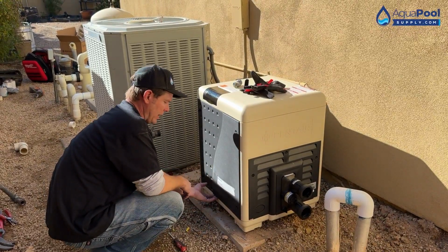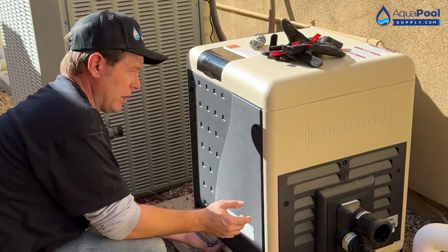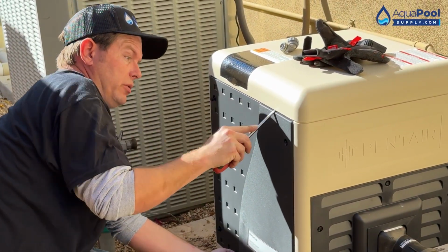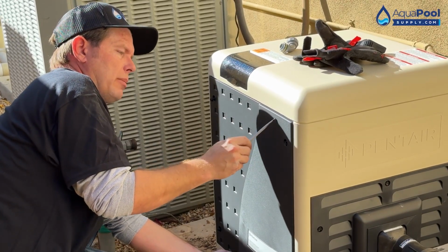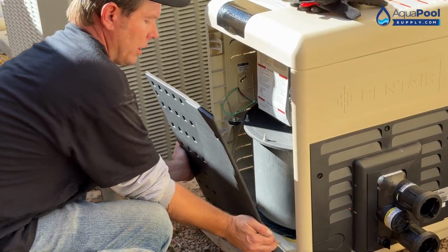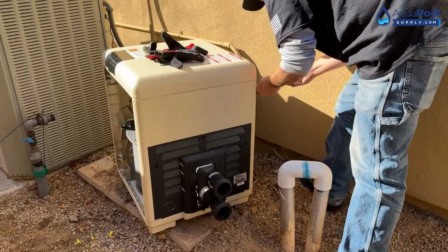Little trick with these MasterTemp doors, whenever you're taking them off, a lot of people will come up from the top with a flat head and try to do this. You end up breaking the top or breaking down here. If you grab down here, lift up, drop down, it comes right off.